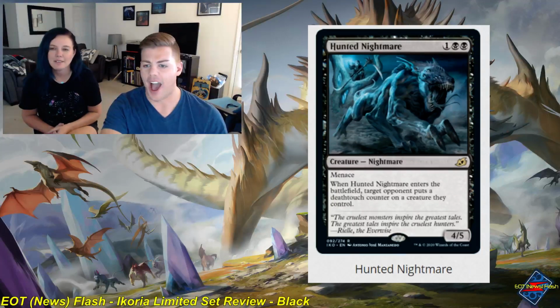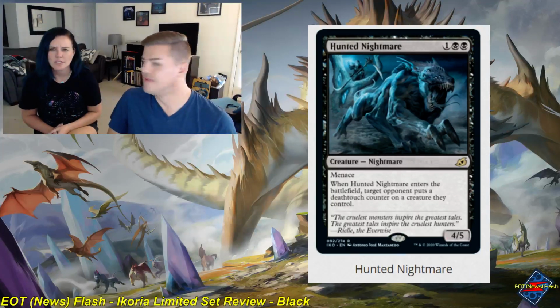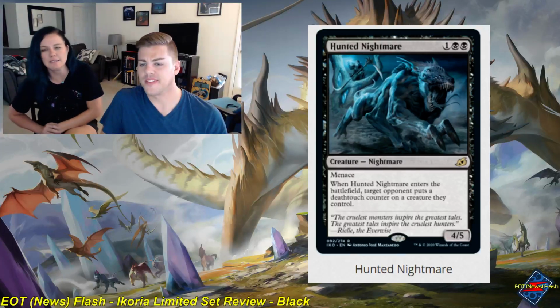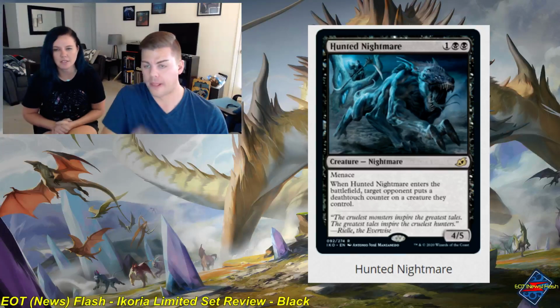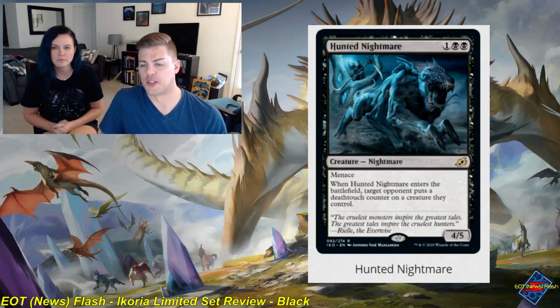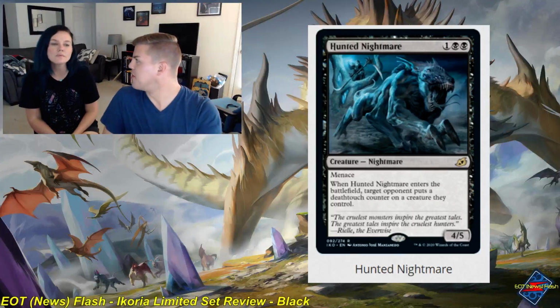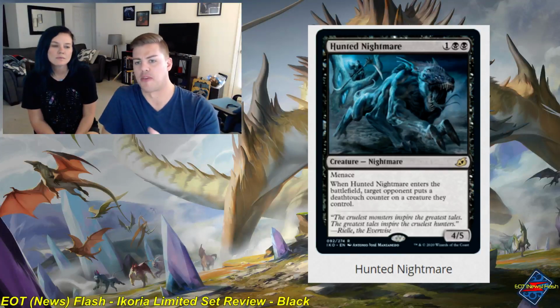Hunted Nightmare. I hope they're hunted by their nightmares. Seriously. One and two black creature, Nightmare, rare. 4/5 with menace. When Hunted Nightmare enters the battlefield, target opponent puts a deathtouch counter on a creature they control. This thing is wild. It is so rare to see something with this much power on this cheap of a creature that even the deathtouch counter that goes on something, I honestly don't care.